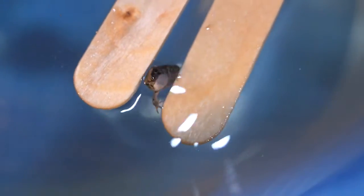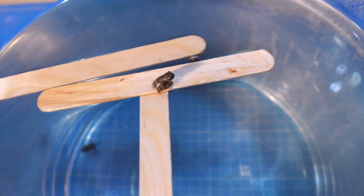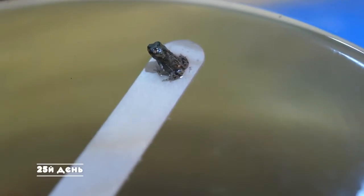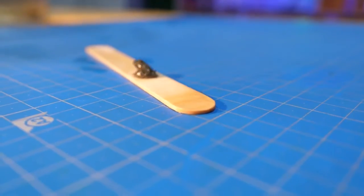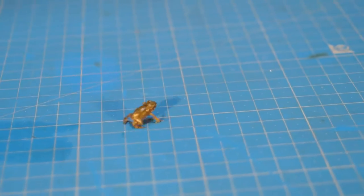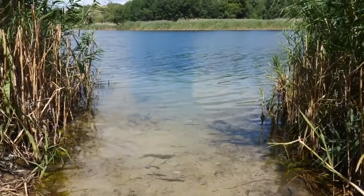The second one is also trying to get out, but so far its attempts have been unsuccessful. It can hold onto the raft with its front legs and rest. Three and a half weeks have passed, and what was a tadpole at the start is already calmly jumping on the table — a centimeter-sized frog that jumps almost four centimeters. It's probably ready for adulthood.